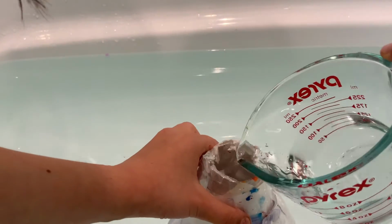Okay, that should be good. And now the vinegar. It's getting really hot and smelly. Oh my gosh, it exploded even before we had time to put the markers in. Okay, but wow, did you hear that fizzle?